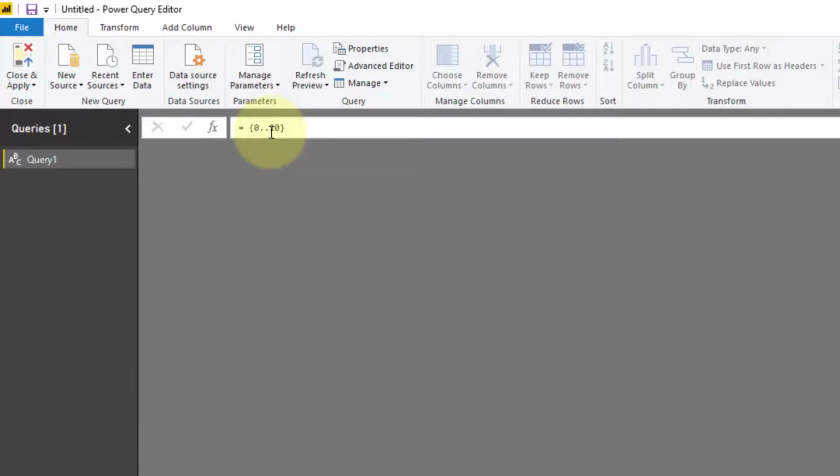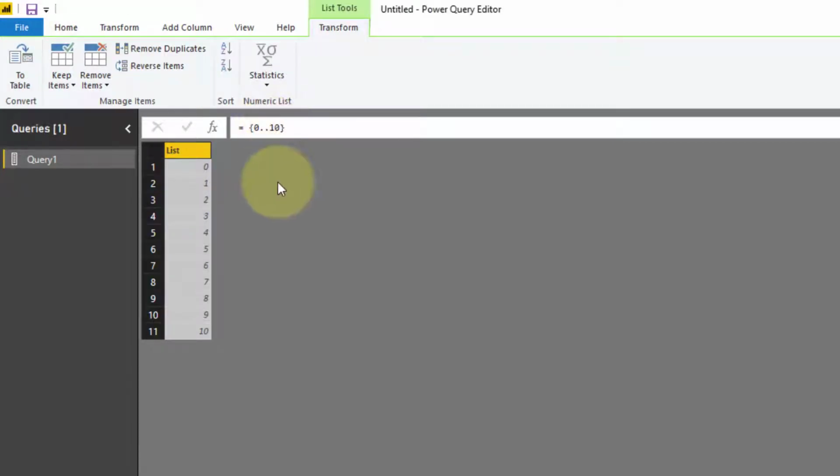Go ahead and close that curly brace out, so we can see here 0, 1, 2, 3, all the way down to 10. So it automatically iterated that for us, just using that double period in the middle. Well, let's create another list. So let's do fx, our add step. Then we're just going to clear out this identifier here. Let's get rid of this source. Just double click it and delete it. We're going to create another list here now.